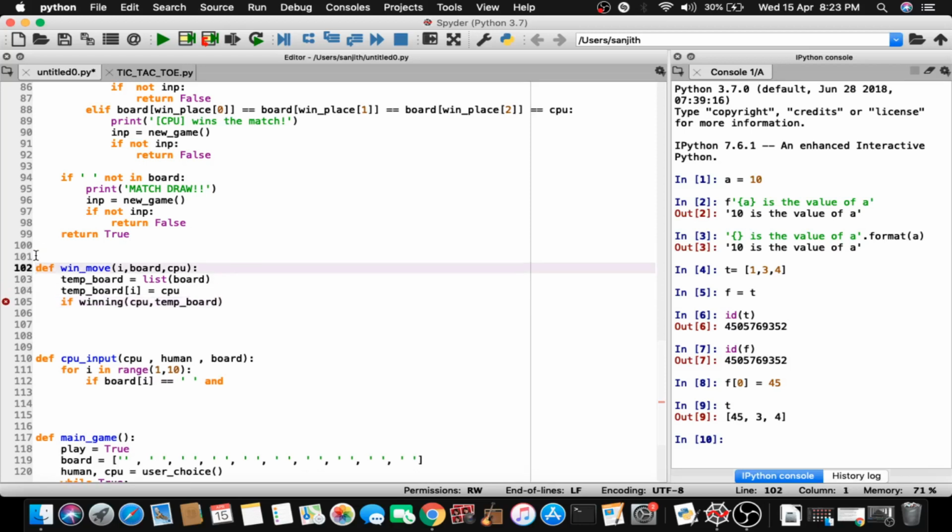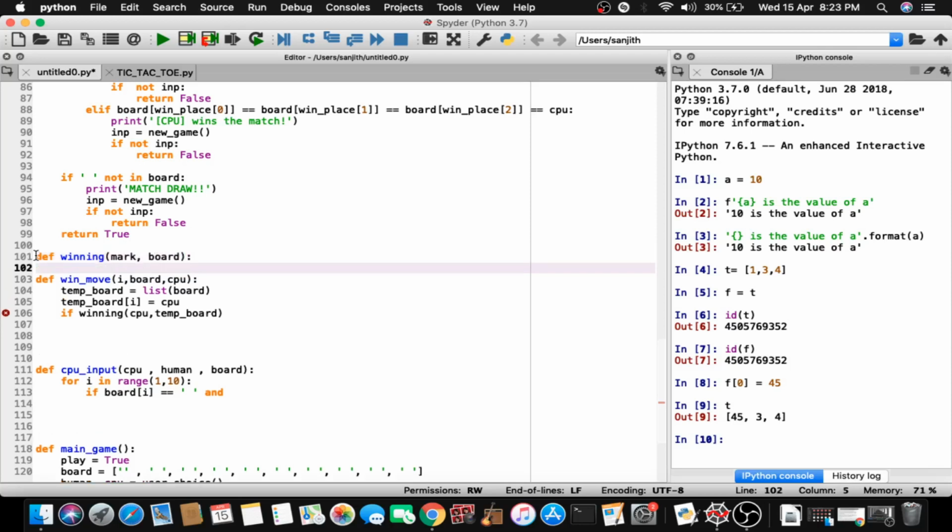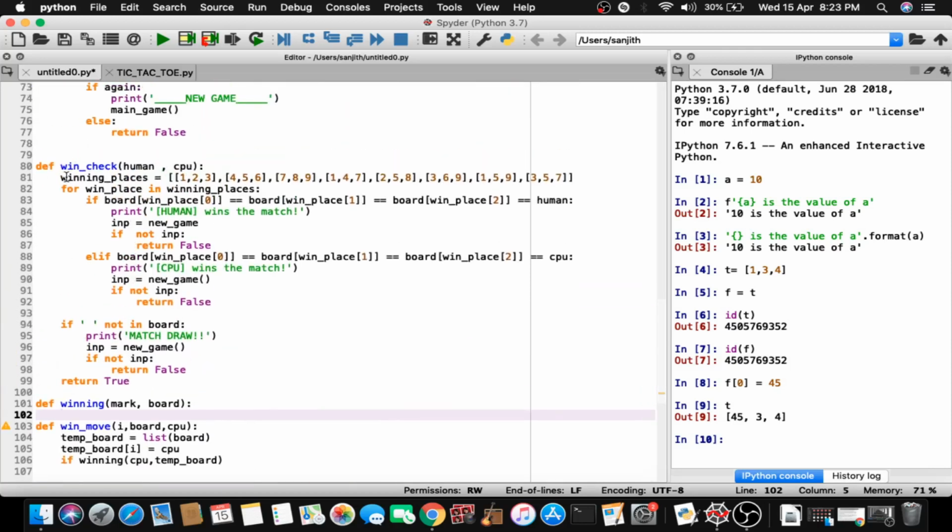And now we have to check if this is a winning place. For that, the function is winning of mark and board. Inside here we do the same as we did for the win check. We have to create a for loop using the nested list of winning places.